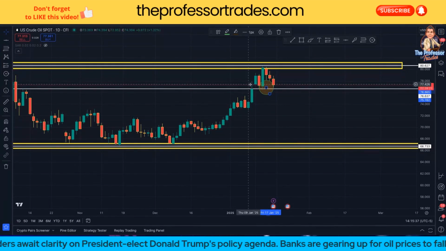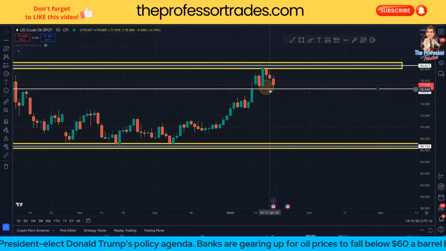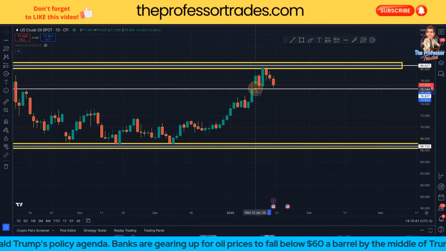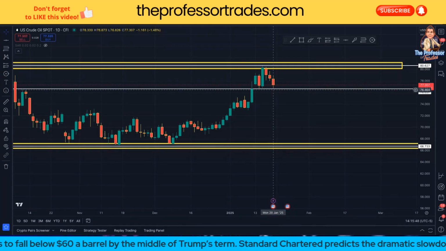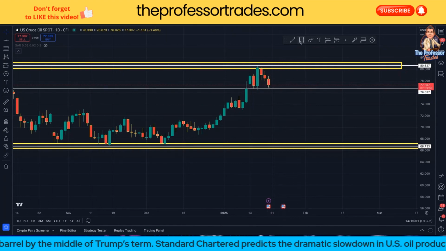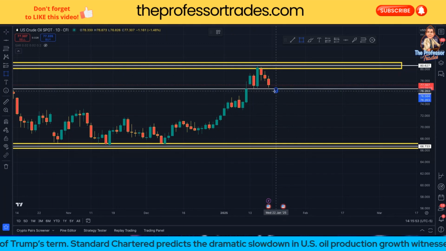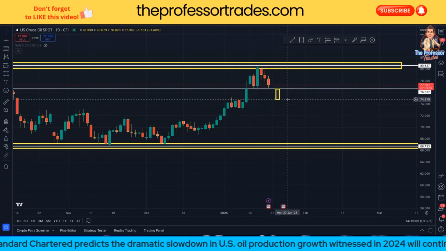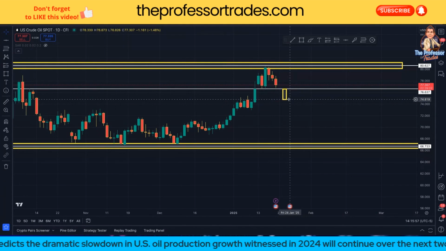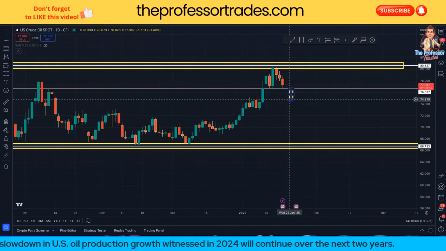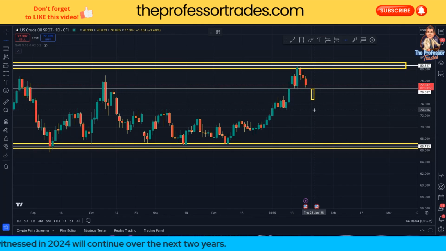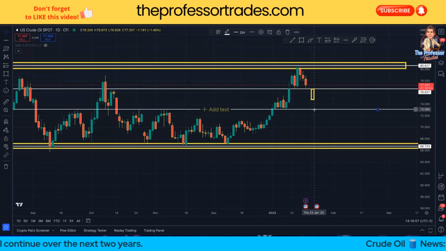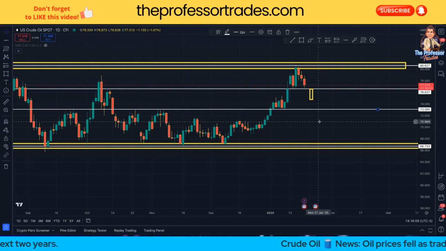So as we dive back into the daily, this tells me where price has come to on 3 different occasions and has rejected. So very clearly on the daily, for those of you looking to swing crude oil down to the next level, there's no secret. We have to have a daily close below the 76.63 level if we expect the price to go down to the next daily level. And that next daily level would be down here at about $73.